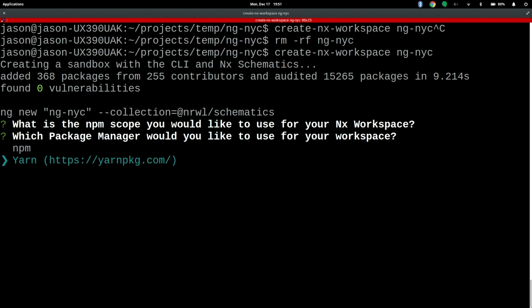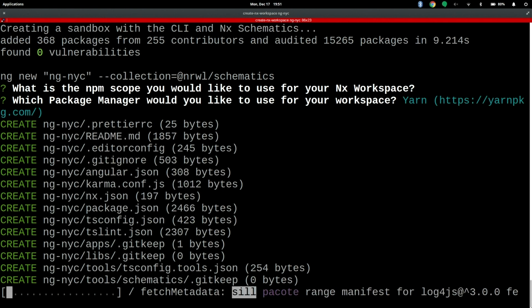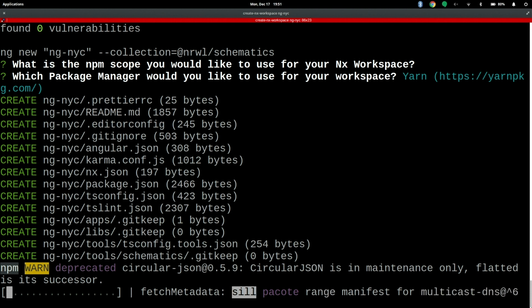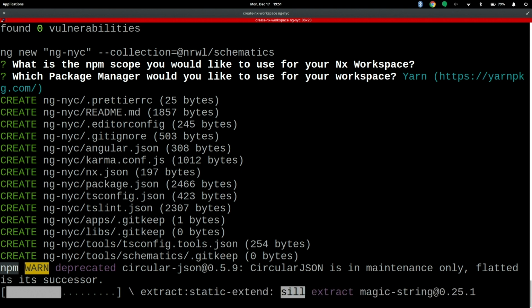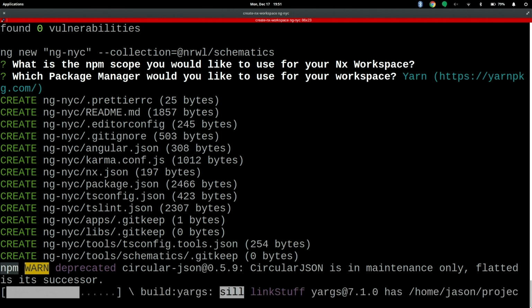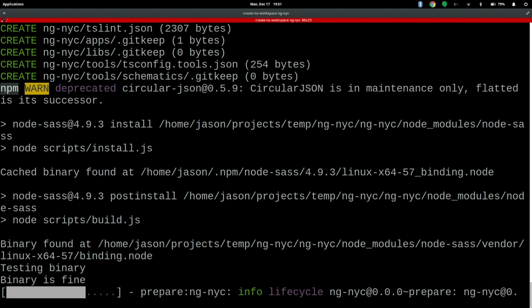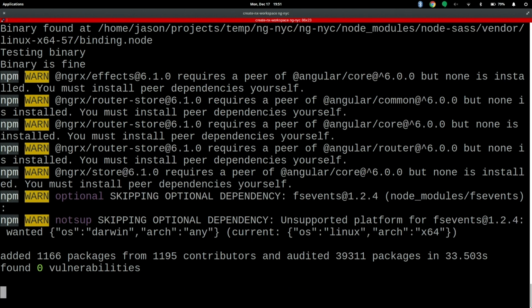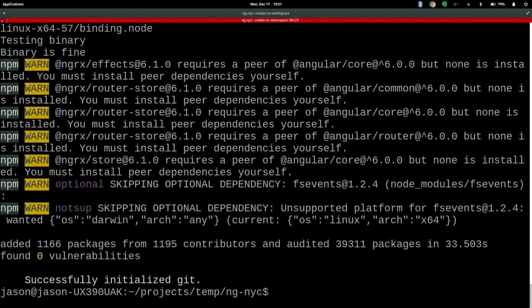So I'm able to choose a couple different options here. If you're not sure about an option, just press enter. It's okay. And now it's actually creating the workspace. So you'll see it's creating a prettierrc, which configures Prettier to do code formatting. And it's also configuring an angular.json and stuff like that. So this actually contains no working application code from the beginning, and we'll go in and create that. Grab a coffee. All right, 0 vulnerabilities. Oh, great.